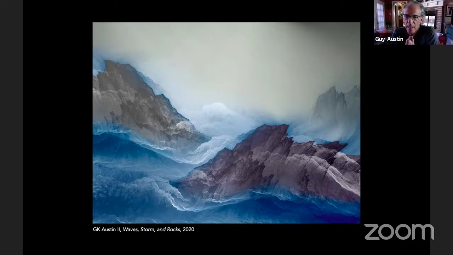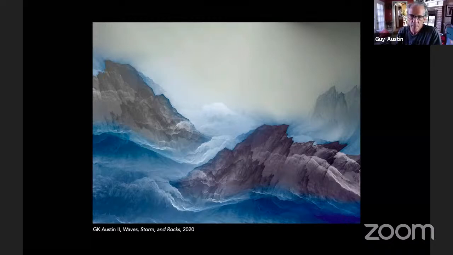Now, I decided to take patterns from nature, mash them up like a DJ, render them out, and see what kind of real-world things I could make. This piece is called Wave Storm in Rocks. What I did was I took a nautilus shell that Christina showed, and I took a quartz crystal. I mashed up the math like a DJ. First off, I only have a fourth or fifth grade math level, but I found a program and I used it wrong.